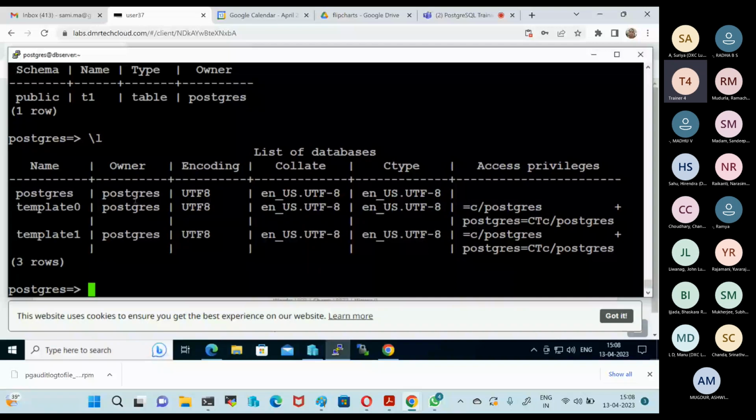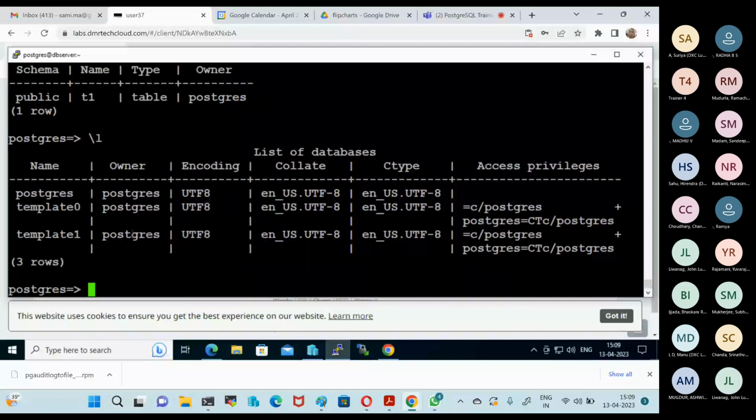The superusers or the owner of the object will be able to grant and revoke. The same applies to dropping. The owner can drop the object, the superuser can drop the object, and normal users cannot drop the object. So I hope everybody is very clear about this, right?